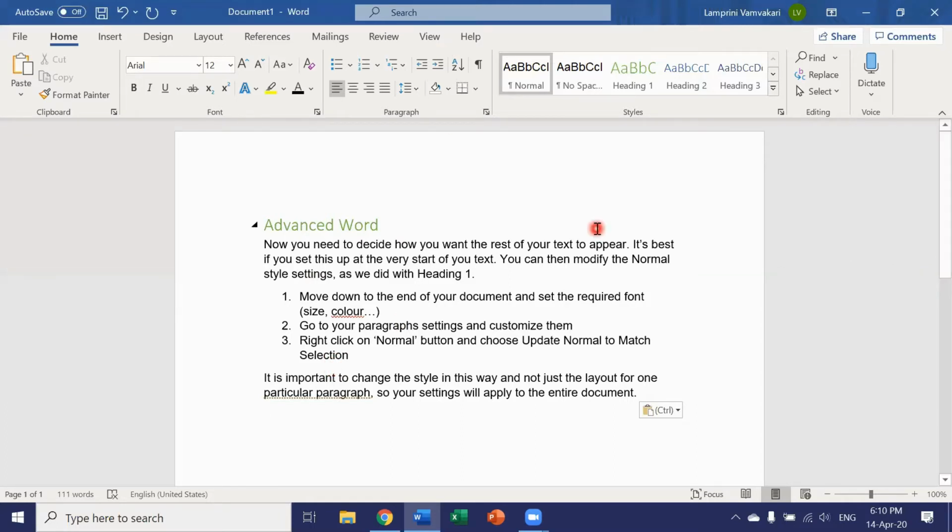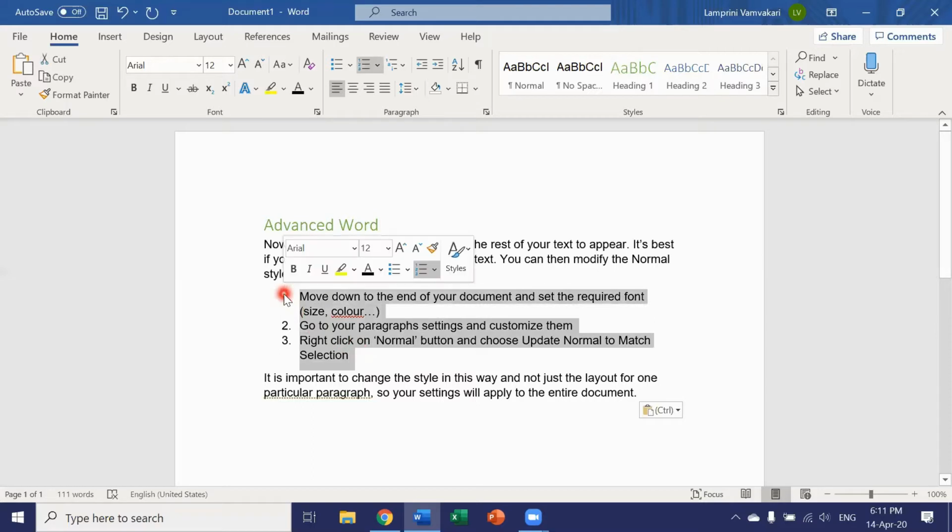Now, you may also want to create your own styles for particular pieces of work. For example, I have some instructions here, and I would like them to have different settings from the rest of the document. Now, we can make the required change to this paragraph. First, let's select it.